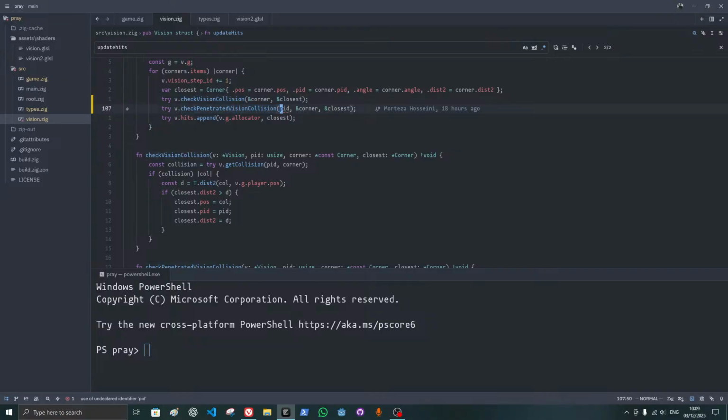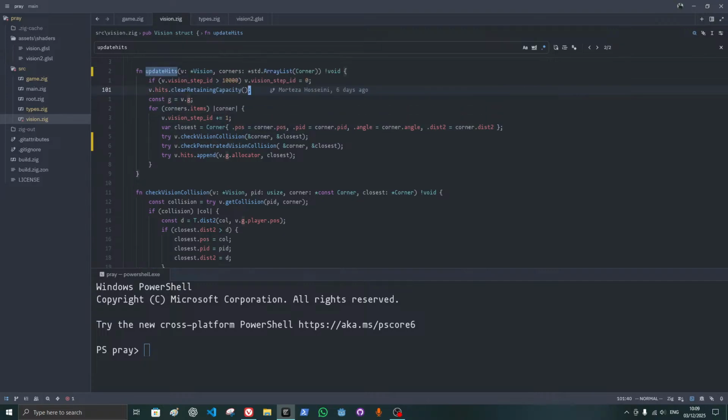And then this thing also is not needed. The check vision, check penetrated vision.